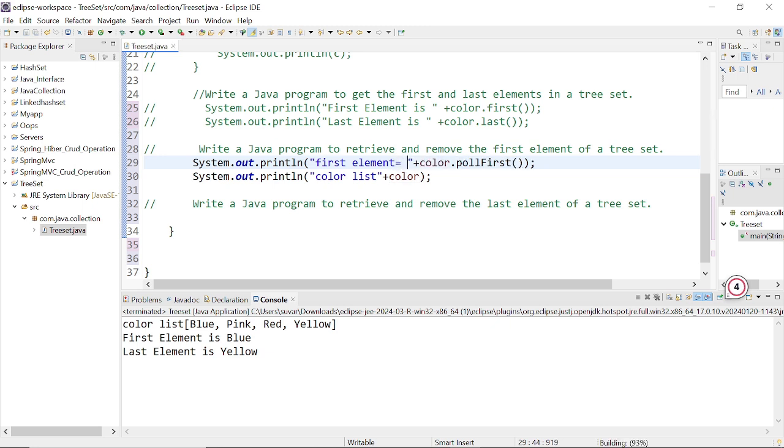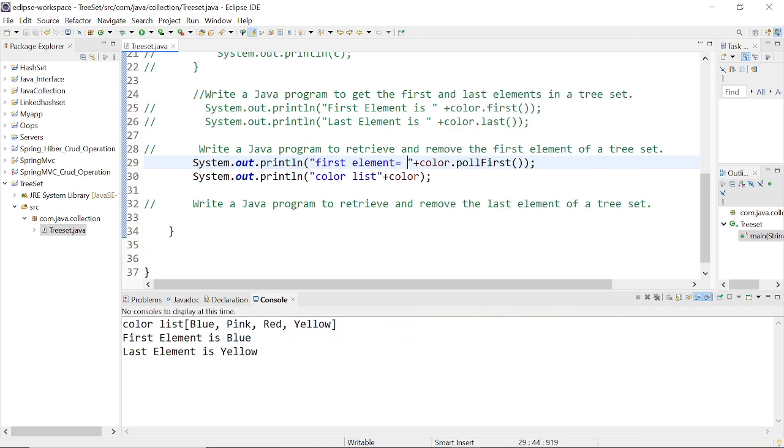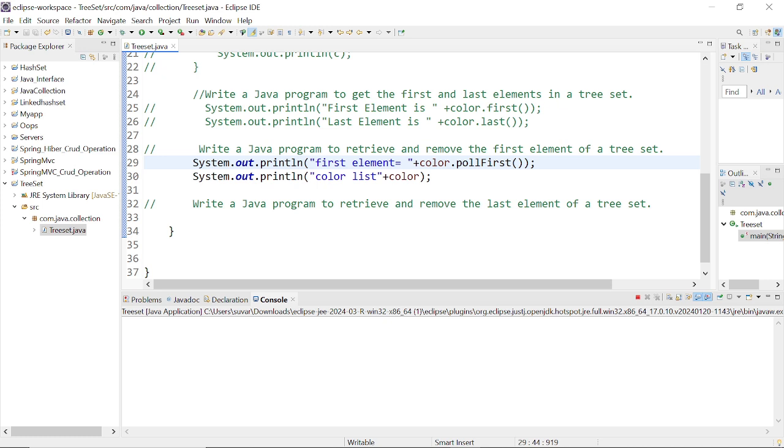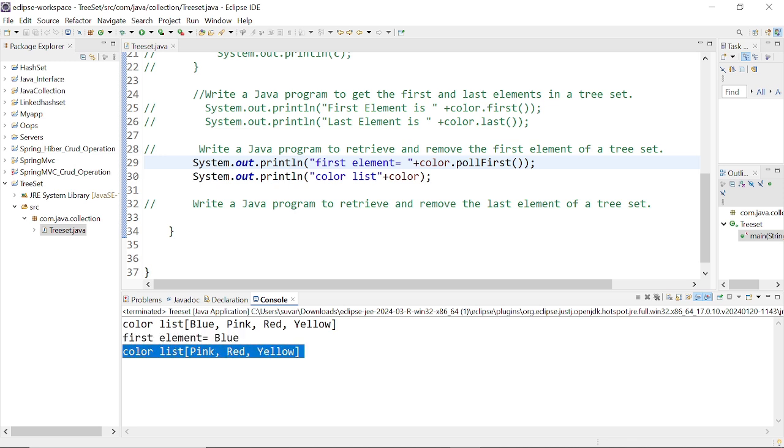Okay, so I save it and run our program. So this is our first color list, color set, and from this color set, the first color blue is accessed, and also from this TreeSet this color is removed from the color list. Okay, so this is retrieving the first element.